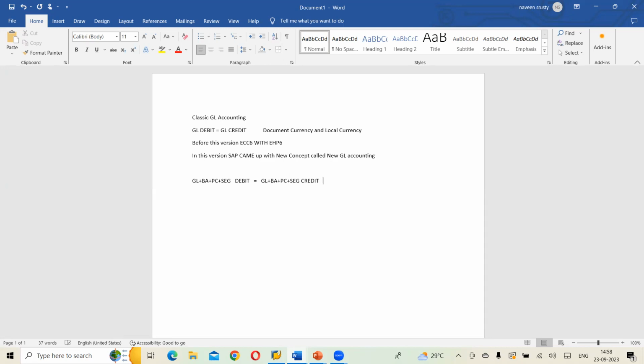With what currencies? Document currency plus local currency. Next one, group currency. Right? So here, this is called multi-dimensional reports that we can generate.